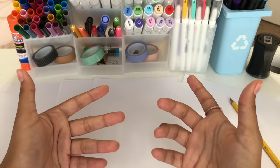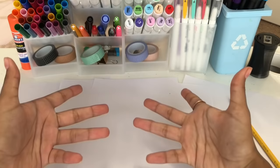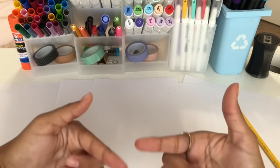I missed all of you, and today we're gonna be learning how to make a jumbo 3D paper squishy popsicle. Don't forget to drop all of your video suggestions down in the comment section because I need to get some ideas on what you guys want to see next. So let's just get started in today's tutorial.